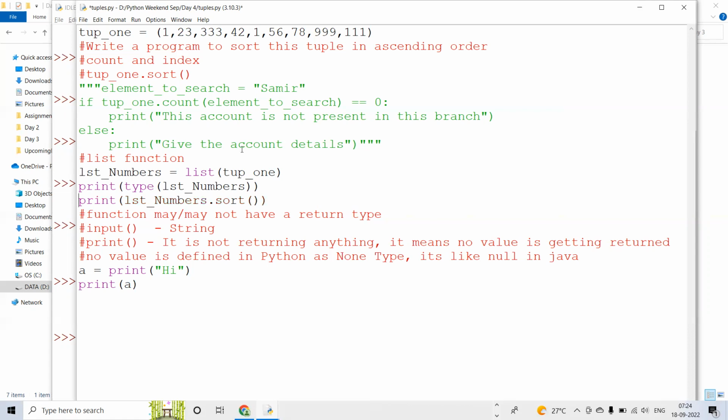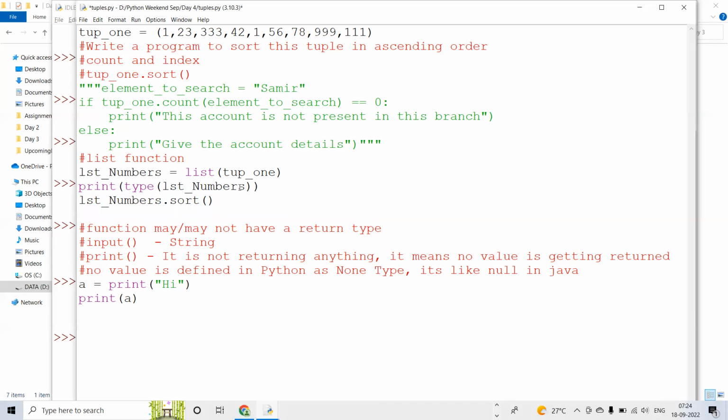Then we'll come to our main problem. So here, what is happening? With list numbers dot sort, we don't have to assign it to anything. After this sorting, we have to print the list numbers.